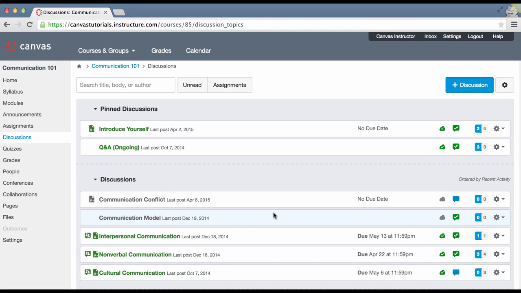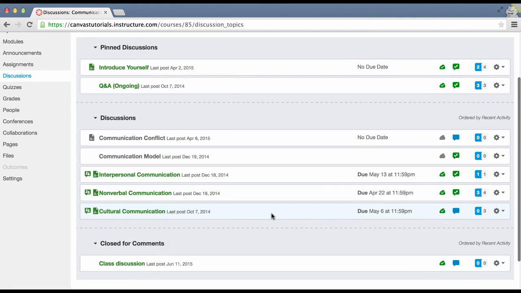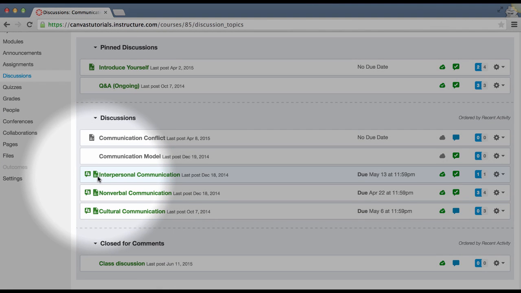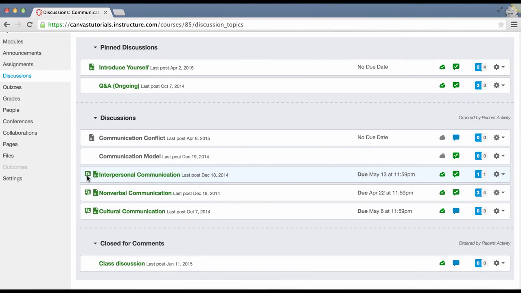Each discussion might display a variety of icons that give you information about the discussion. The assignment icon indicates that this is a graded discussion. Discussions that require peer review will display the peer review icon. Graded discussions will display the discussion's due date if one is set.